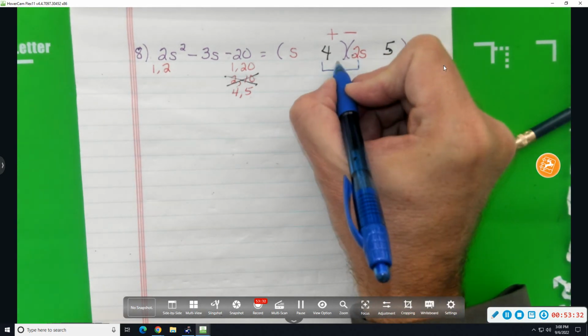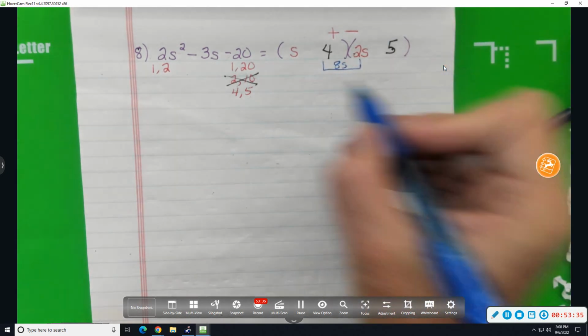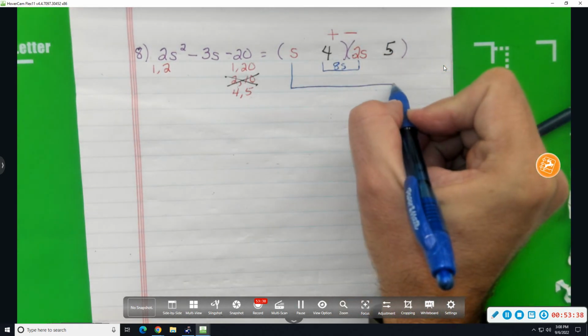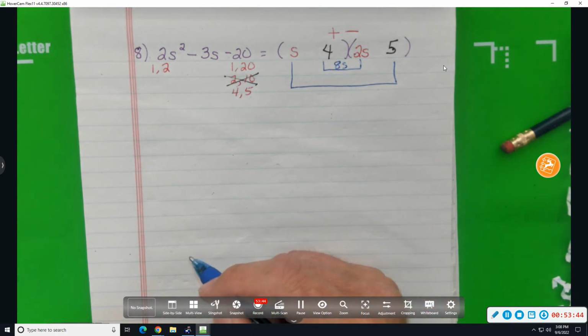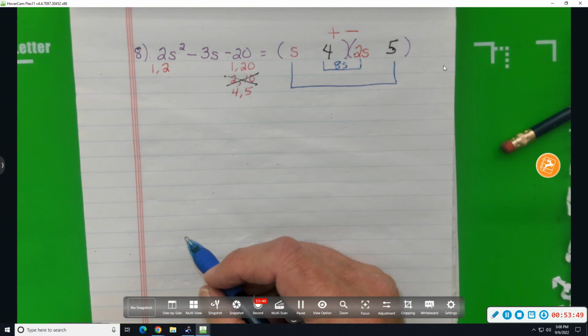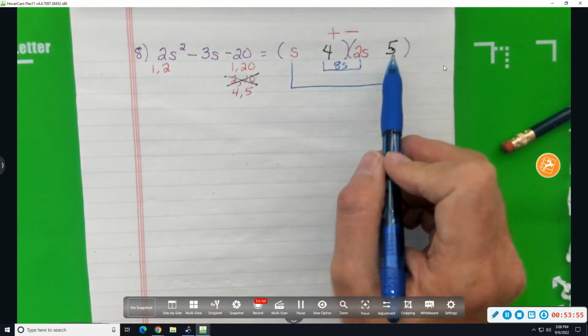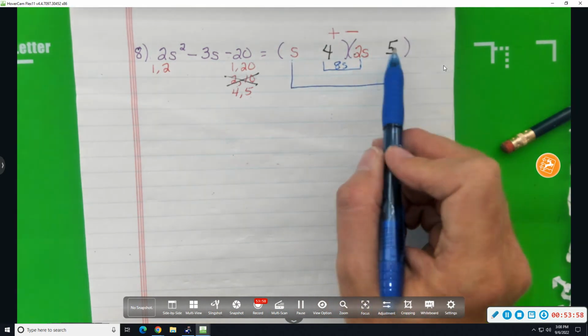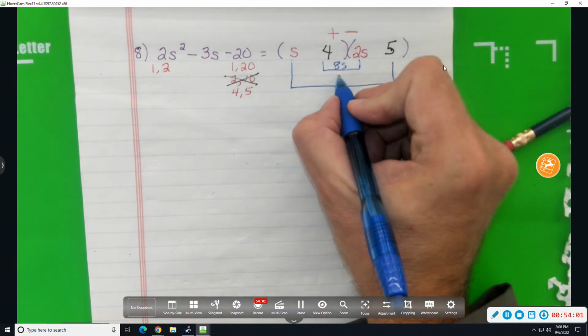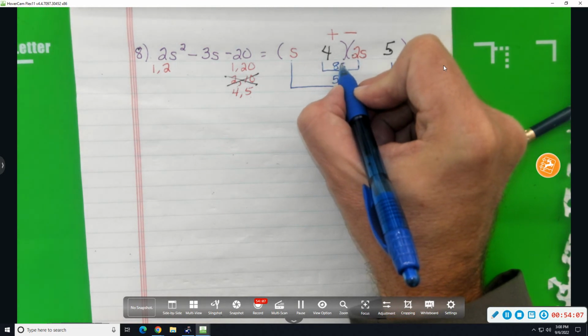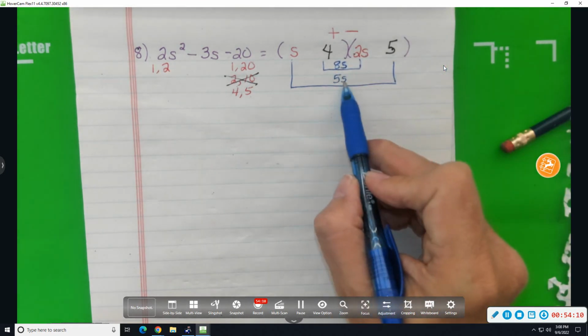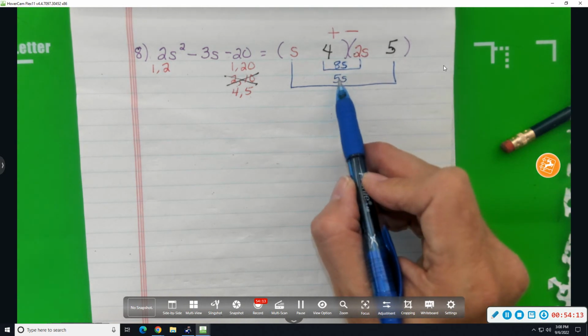Oh wow. I discovered 30 years ago that if you wanted a class to miss a problem, you use an S as a variable. You have no idea how many times S's become 5s. If you really want to mess them up, you have a problem that has S's in the answer and a 5. Can y'all tell my S's from my 5s? This looks like an 85 right here, and it's not. It's an 8S. And this looks like a 55 to me, but it's not. It's a 5S.